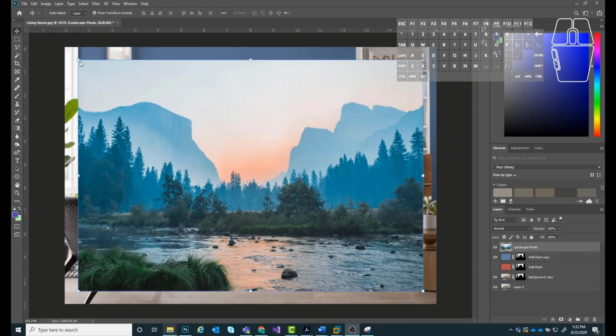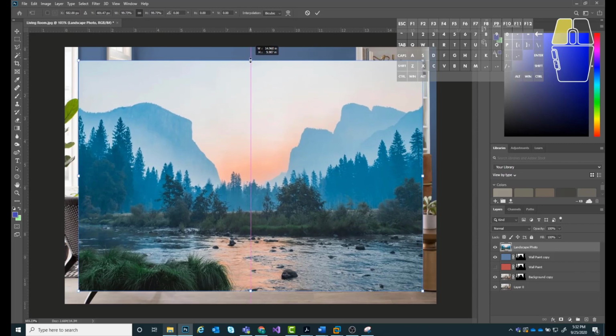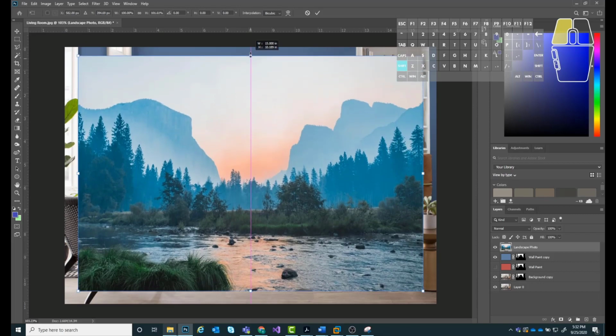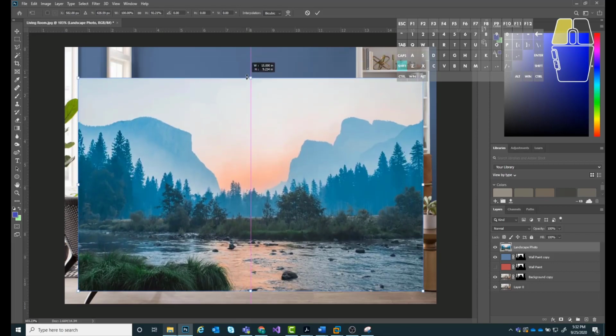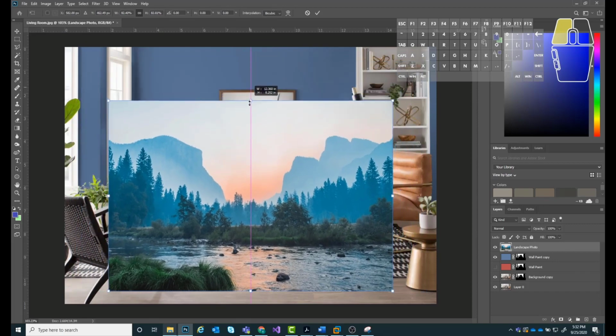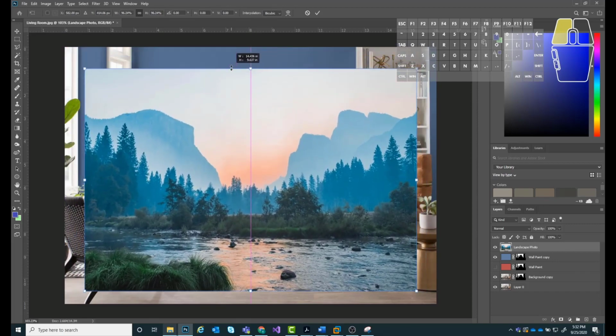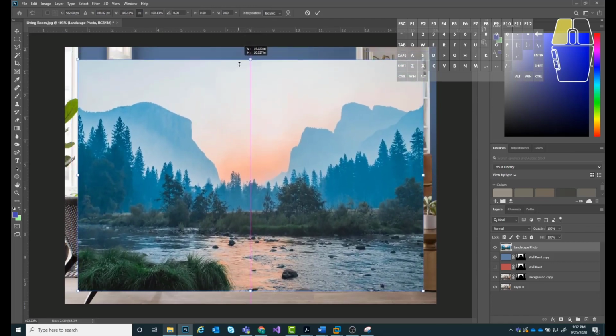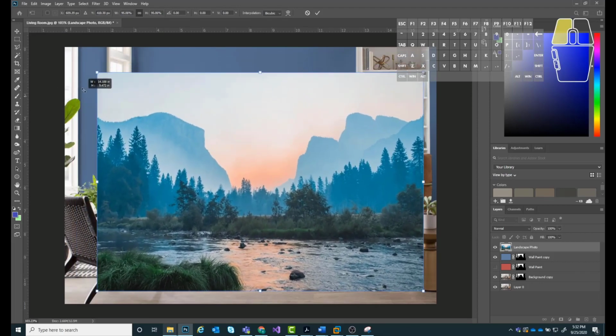So when you have the transform controls turned on and you're on your move tool, you'll see these grips here on all the corners and on all the sides. What those let you do is, if you hover over, you can scale the image in one direction. If you hold shift, you can scale disproportionately. If you let go of that, it's going to scale uniformly so that you're not distorting the image at all. So you can see there I'm distorting the image, and then here if I release it, you can see that I'm not. Same with the corners, okay?